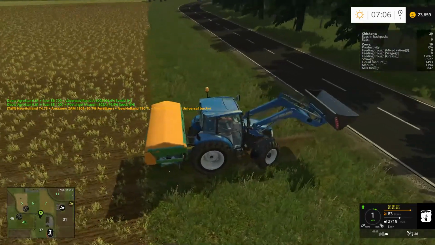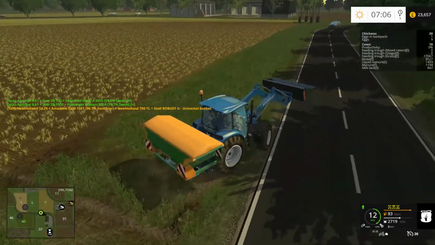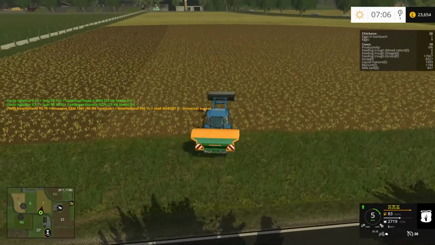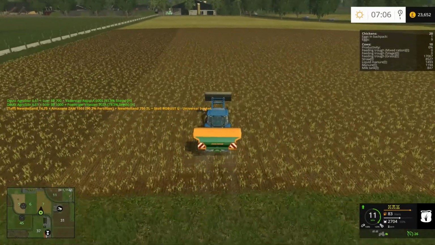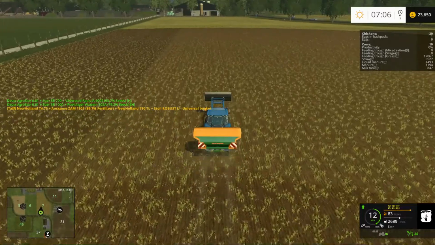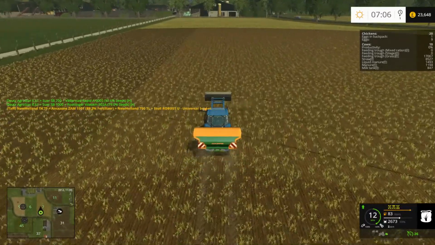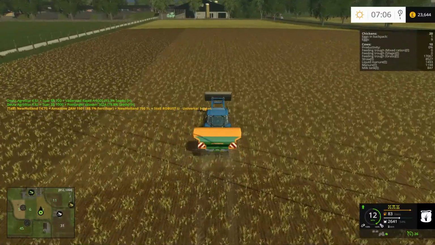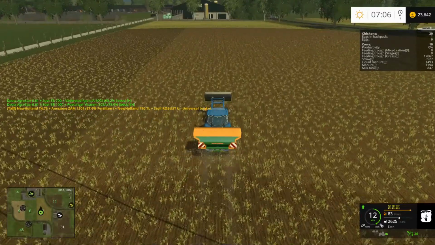Right, I'm back. Here we are. Right. Next row of fertilization. And away we go. Fantastic. So yeah, we'll get all this fertilization done, as I said. We'll get field 5 and field 45 finished seed. And then we've got field 3 still to do.